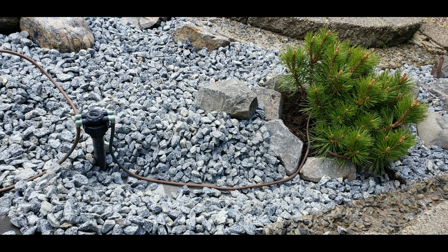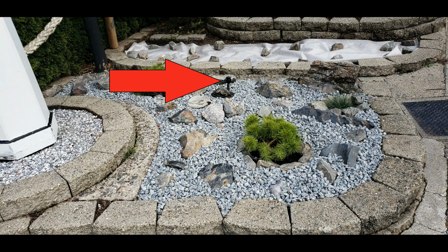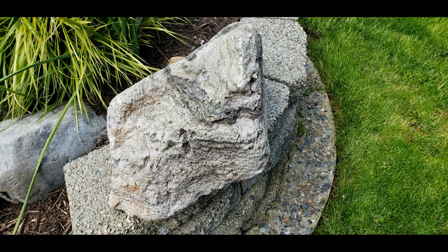Make troughs in your granite and route your plumbing. Then cover up the hoses with your granite. Now it's invisible. What's not invisible is this ugly old octopus head. Let's fix that. I introduced to you a special type of volcanic rock.